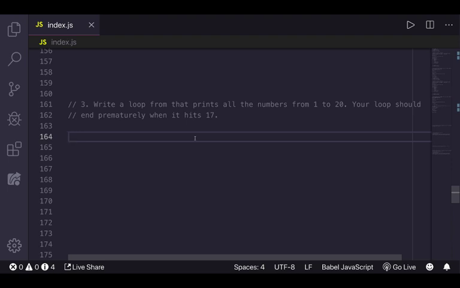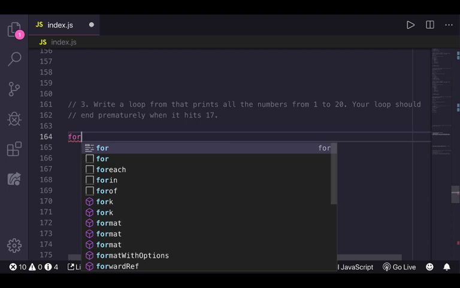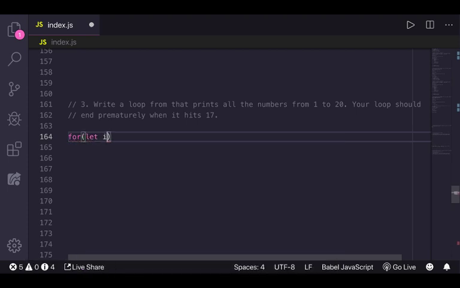So let's walk through this. Can somebody walk me through it? Somebody I haven't heard from yet. Yeah, Crystal, I haven't heard from you. All right, let's do it. So we're gonna use i, because that is the standard.